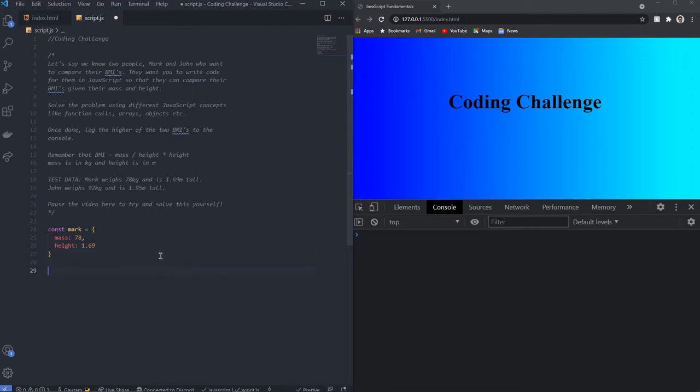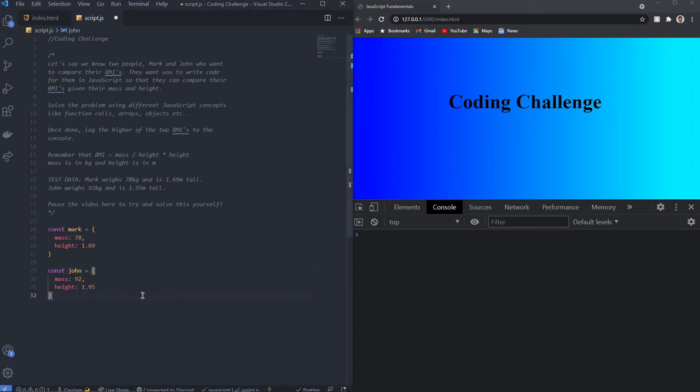And now we have our Mark object. Let's go ahead and create an object for John. const John is equal to open a pair of curly braces. John's mass is given as 92 kilograms, 92, and his height is 1.95. So now we have our objects for Mark and John.